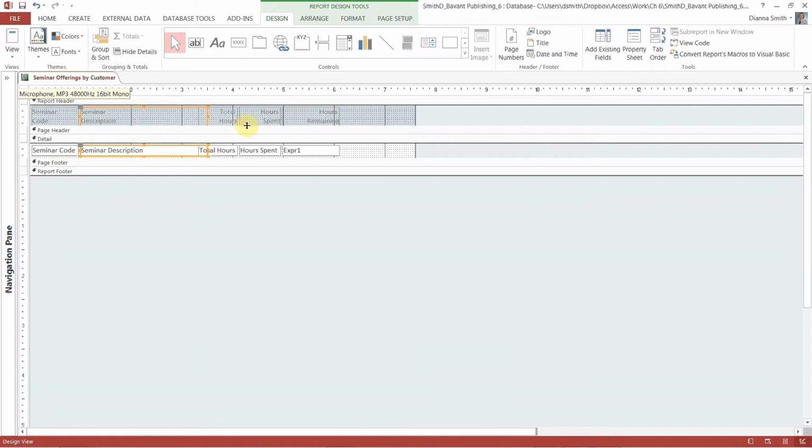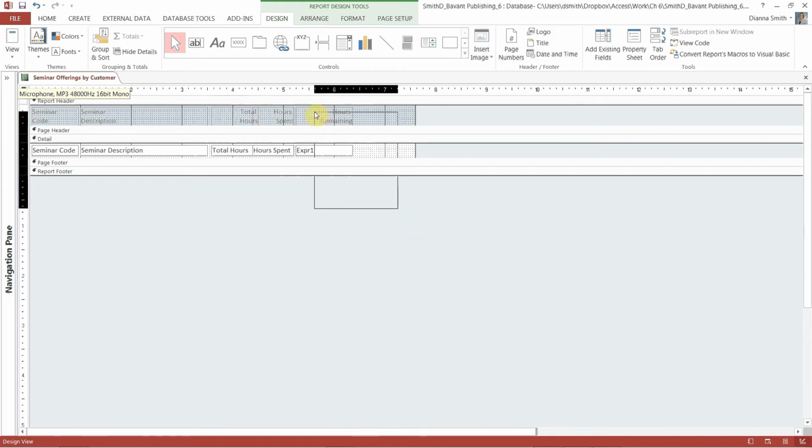Total hours. Now see how it took over total hours, so we will select the rest. Remember, our mouse can do that for us. And we can move this down so that it's not on top of the other. And it looks like total hours goes out to 4.5. So we will resize those. Probably should have worked backwards. So 4.5.